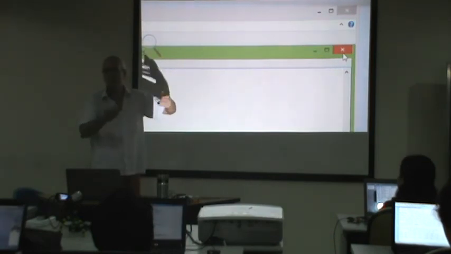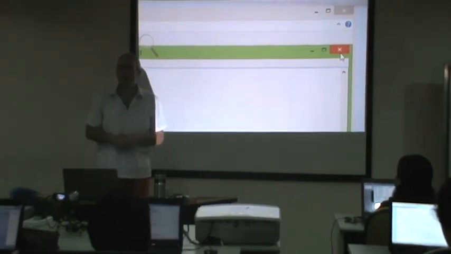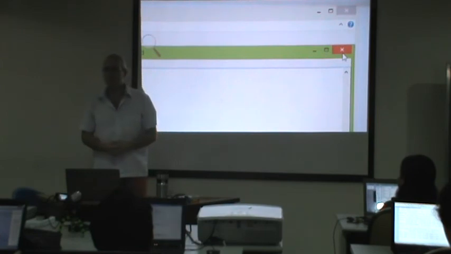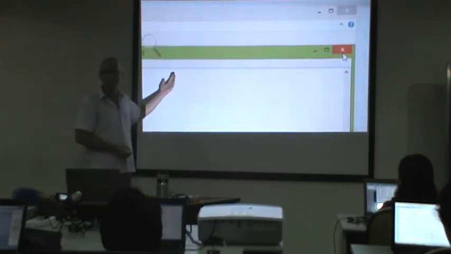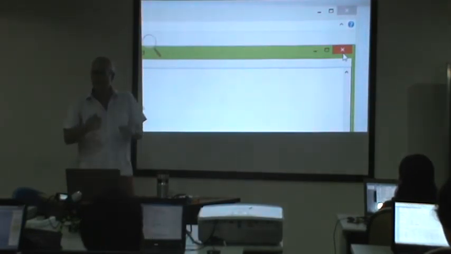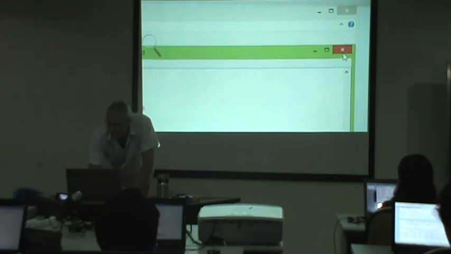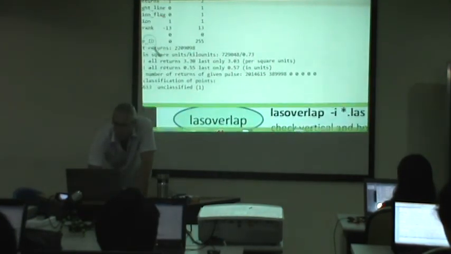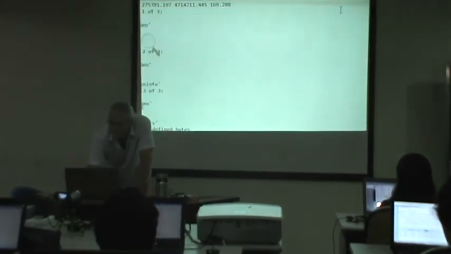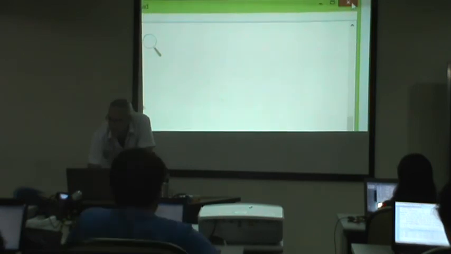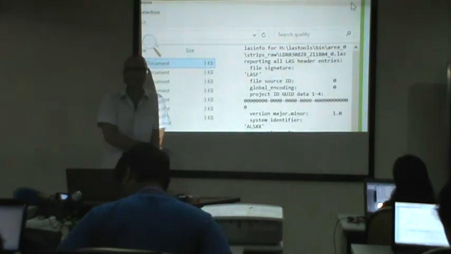Because maybe it's a 120 megabyte file, you can't just attach it to the email. So I say, you can attach a lasinfo report, because sometimes I can just look at the report and see your file has a problem, like the bounding box is wrong, or all the coordinates are 0 or something. Okay, so now you know how to create lasinfo reports.